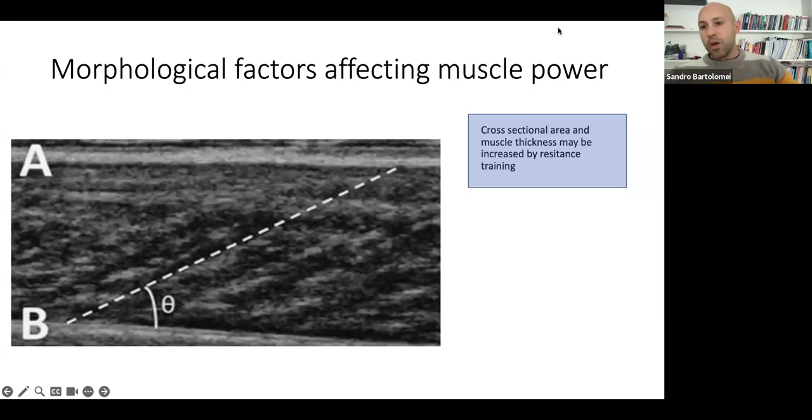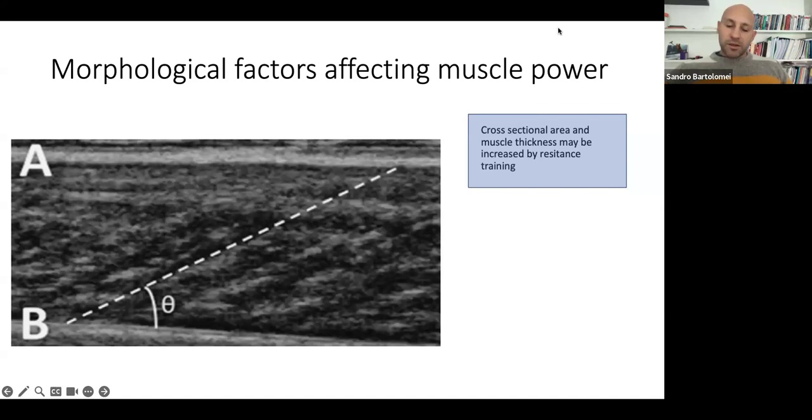That's the reason why we were able to publish a paper a few weeks ago that allows us to estimate the 1 RM in bench press based upon the thickness of the pectoral muscle. So if there were no relationship between the muscle mass and maximum force, then the equation we developed would never work, and this equation is working properly. So okay, one of the parameters is muscle thickness.